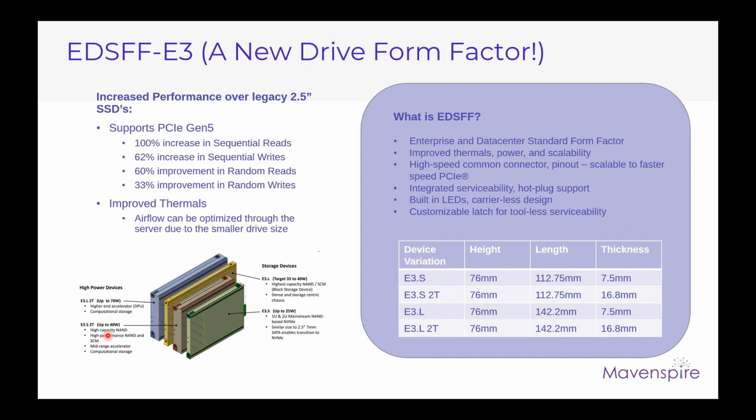When you look down here, I know this is a little bit hard to read, but on the slide, the E3.S here on the right-hand side of this graphic is the one that is going to pretty much be standardized across at least HPE and Dell from what I've researched so far. So these are the ones that you'll see come in those form factors. Some of these others, I would assume we will probably start to see adopted as some of the storage platforms transition over. So I could see potentially there being some use of these other drive form factors within the family as those product portfolios kind of suss out over time.